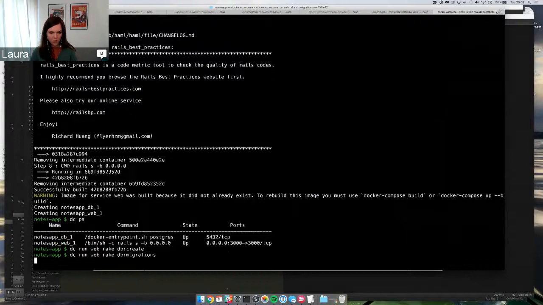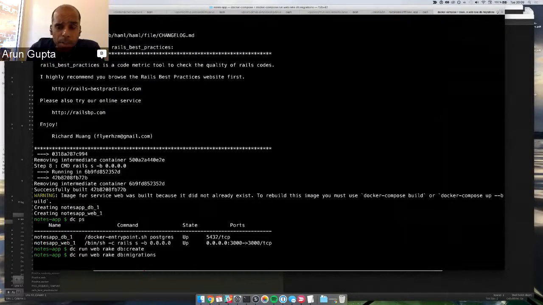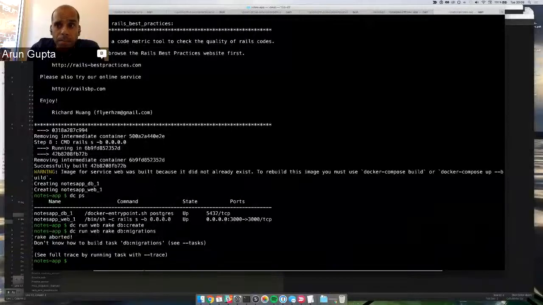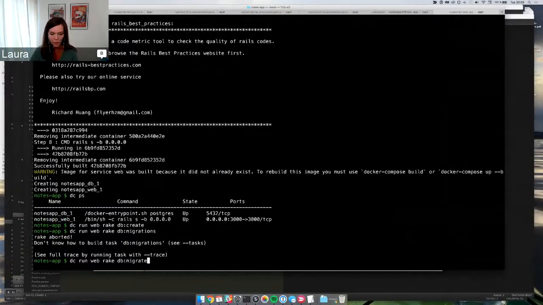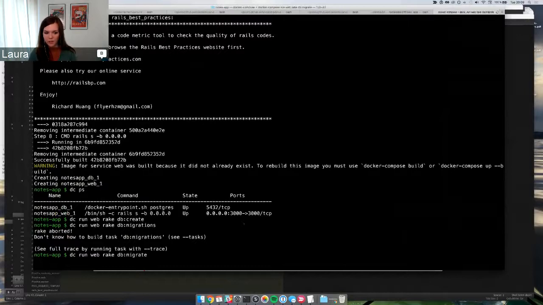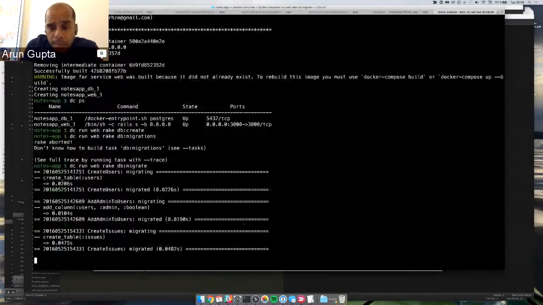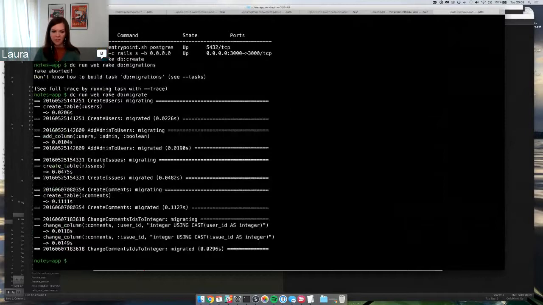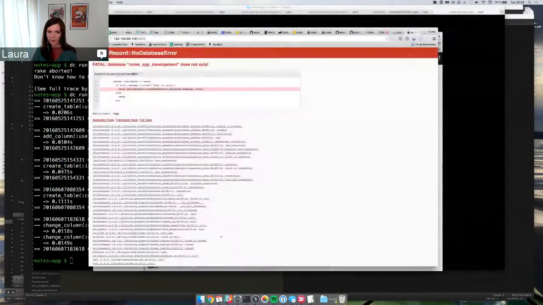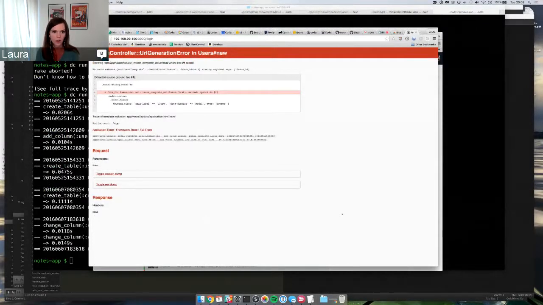Now, you are using a Ruby and Postgres app here, but it's by no means language agnostic or anything like that. I'm sorry, one more time. It is totally language agnostic. Yeah, you're right. It is completely language, database, platform agnostic because that's the benefit that Docker provides. Exactly. If you can get it running with Docker Compose and you can run it with Docker, you can run it with Codeship. At every single step and every single service, you are deciding what application, which image, exactly how your service is going to be built.